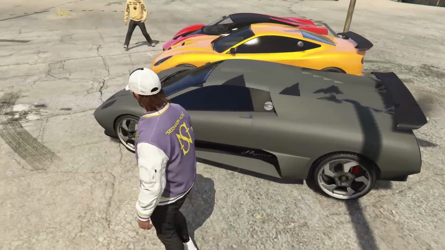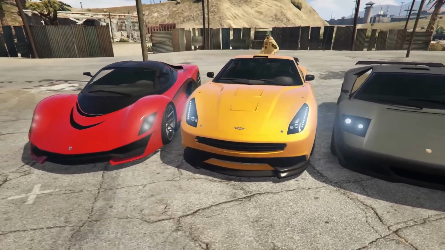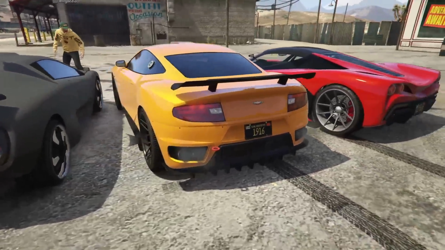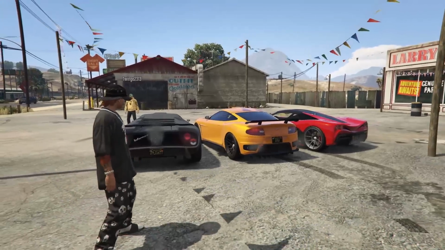I mean, wheels are incredible. Red calipers. I just can't lie. It's just such a good looking car. Titanium exhaust. Yeah, the exhaust fits really, really nice with the orange. Yeah, that contrast is perfect. Yeah, it looks sick.